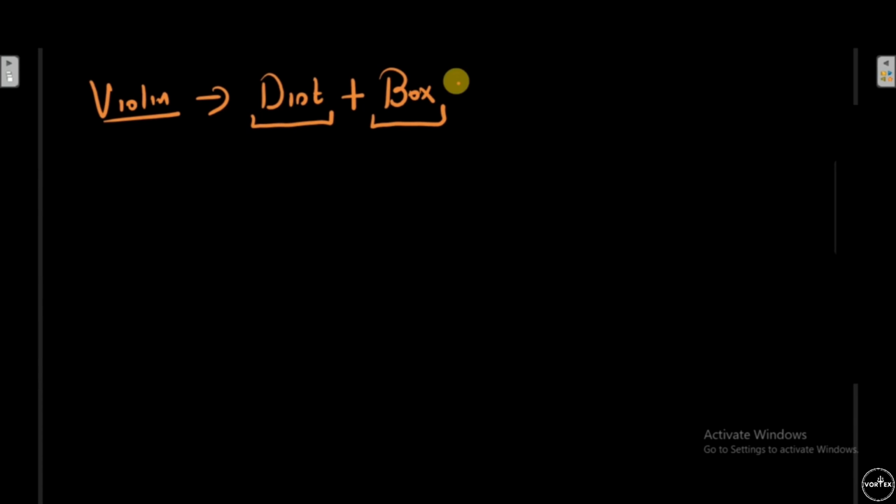So we have understood the distribution plot, along with what exactly a box plot is. If I ask what a violin plot is, in general a violin plot is nothing but a combination of a distribution plot plus a box plot. So if you need the distribution as well as the box plot of your data, it's always good to go with the violin plot. We will have a look at how a violin plot looks once we have a code walkthrough in the next session.